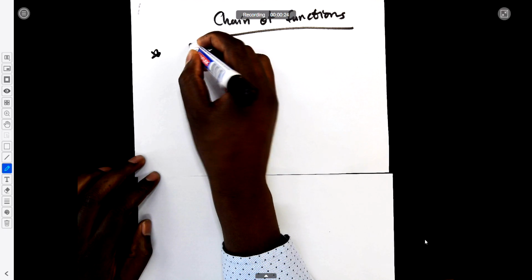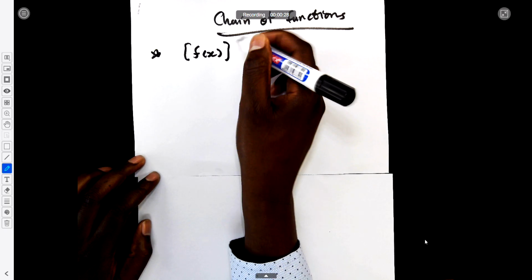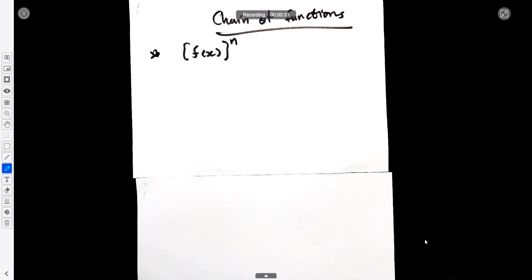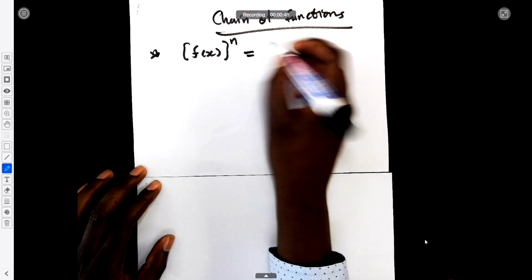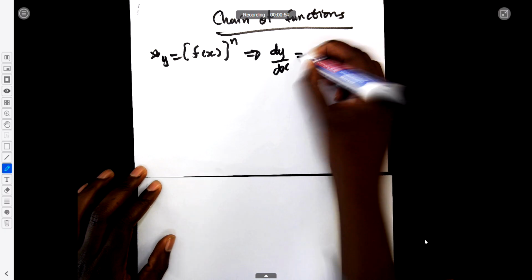For an example, I used to call this power bracket, but let's say we have a function, or you can have functions all in all raised to the power of n. They are underneath the bracket. Or the nth root can be in a rational form, which means we can have a square root. We know how to change the square root to exponential form. So please recall them. So in a case, let me put y here so we can differentiate. So dy over dx will be equals to.